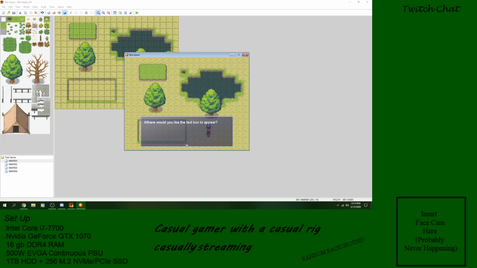So the text box is currently at the bottom. So now we have our 4 options. I say cancel, it stays in the same. Top. Now it will appear at the top. Ta-da! The middle. Talk again. Now it's in the middle. Bottom. I'll go middle. Bottom. I press cancel. To the top. And that's all it does.